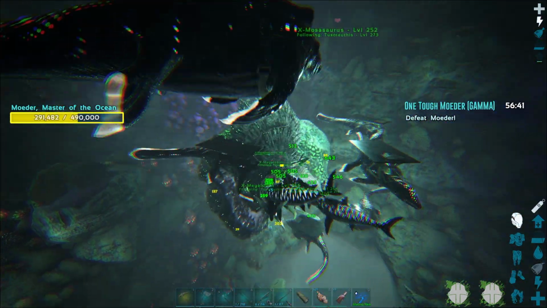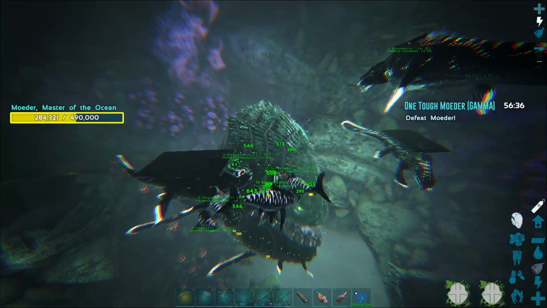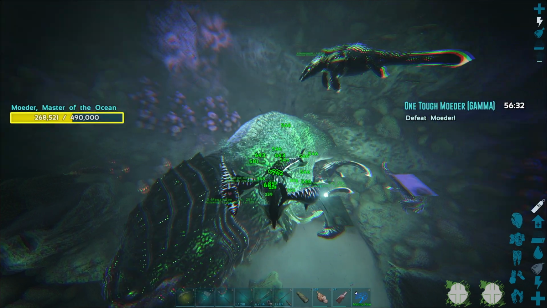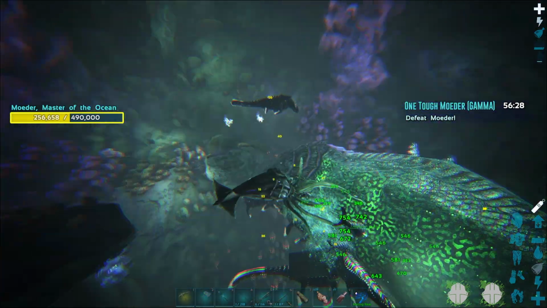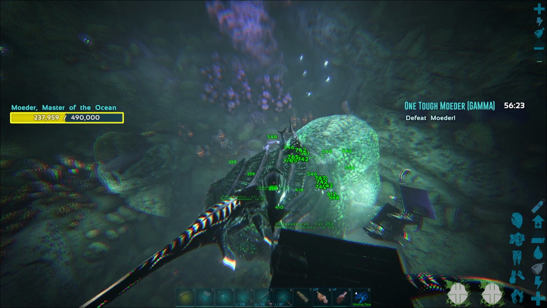But yeah, she doesn't do a lot of damage on Gamma, so I think we definitely won't have any casualties on Gamma. We should be able to take this down. We might have a casualty or two on Beta, I'm not sure. We'll see, but whatever, let's just worry about trying to kill her.